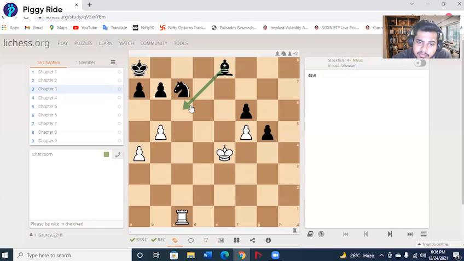Can your bishop save this knight? No. Why? The bishop is in a white box. Your knight is in a black box. The bishop does not move like this. So using the bishop is completely out of the option.